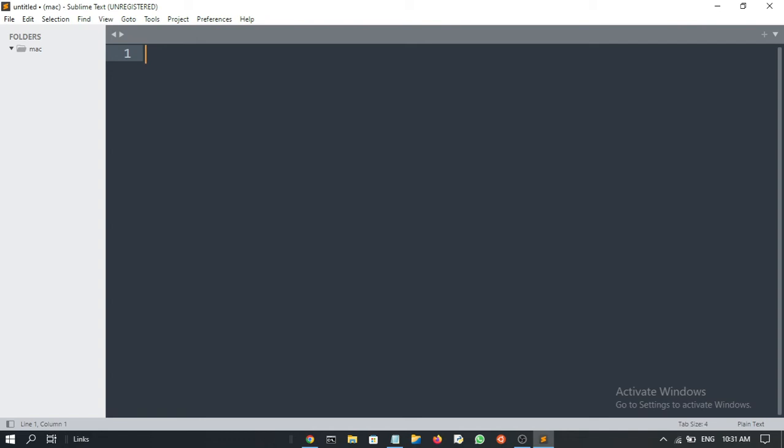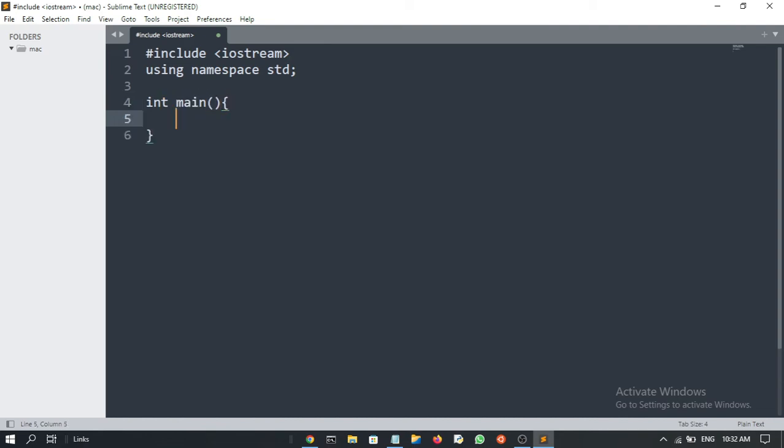For example, in C++, you have to do using namespace std; and you have to type #include <iostream> for the input and output. And what you can do next is int main. You'll have to create the main function inside of here.